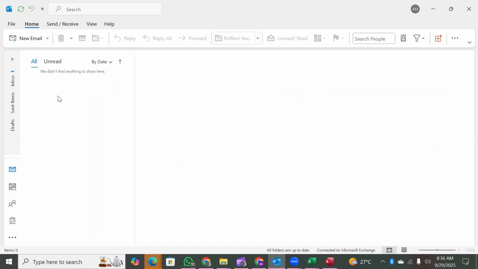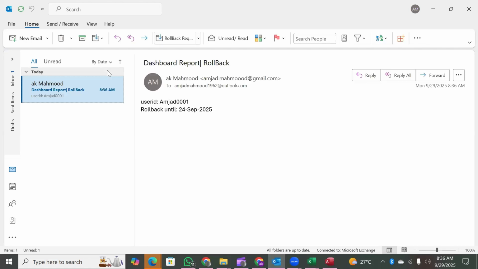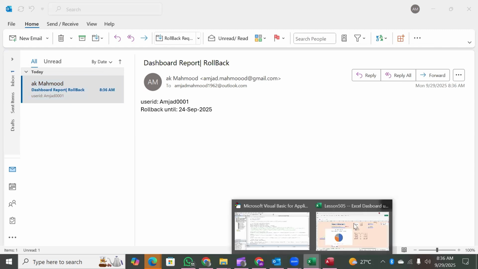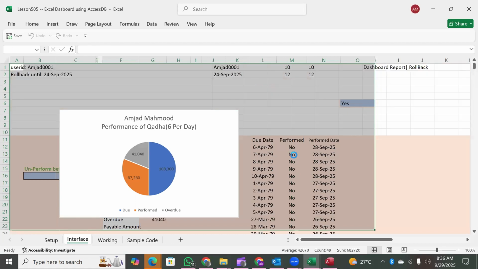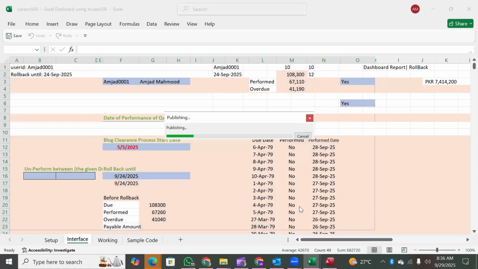sending. The previous one, after taking the action, has been moved to the respective folder, right? So there are four, yes. After the action is taken, the rollback folder will be the target folder to be moved to, right? So let's see. Now it is going to roll back. It is doing it. Not performed means it is rolled back.